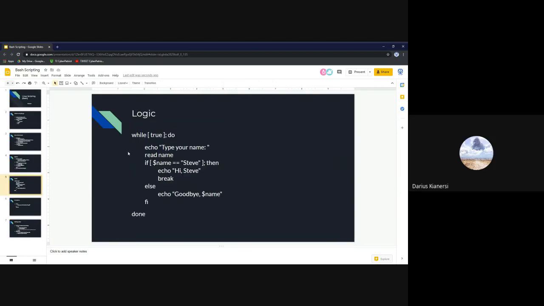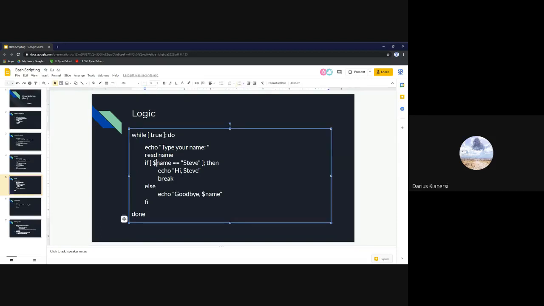So I have a big example here displaying a while loop and an if conditional, as well as this read keyword, which I'll go into in a second. So let's start off with the while loop. The while loop looks somewhat similar to the for loop, except what you have within these square brackets is a Boolean. So you can have any kind of conditional here. You can have a variable like first name equals Bob, something like that. The way you parse through conditionals in a while loop is exactly the same as you would in an if statement.